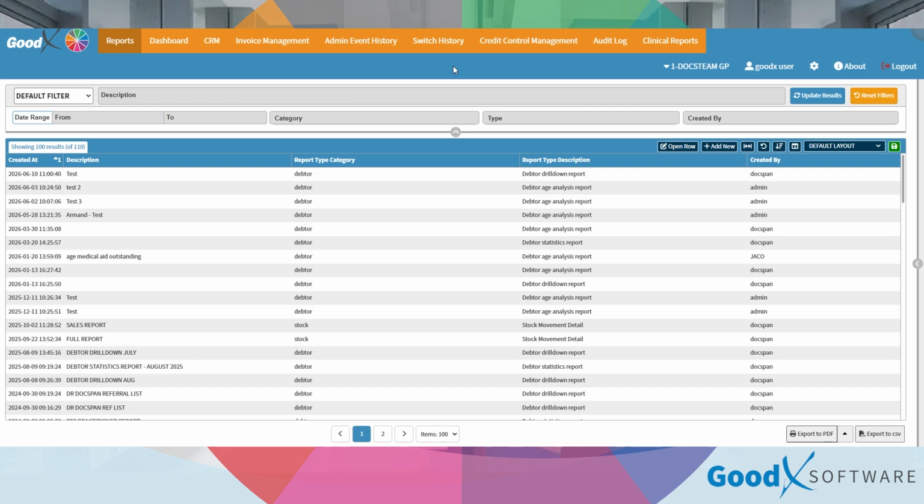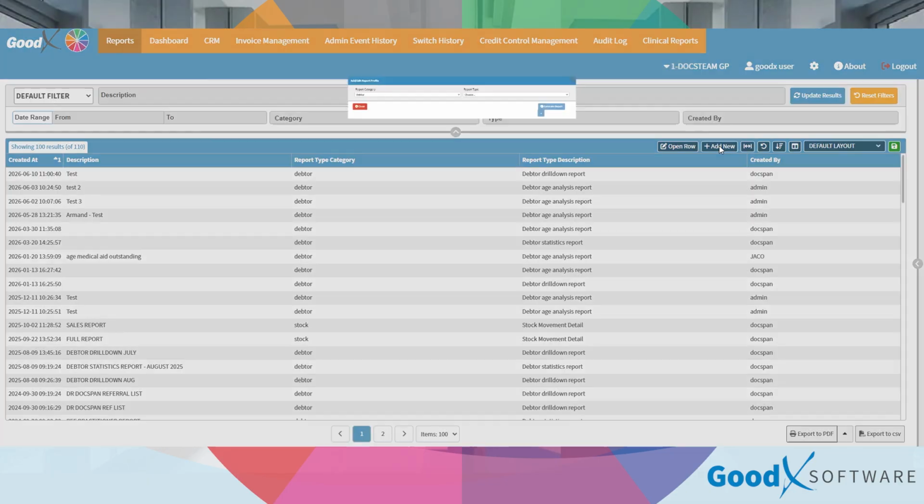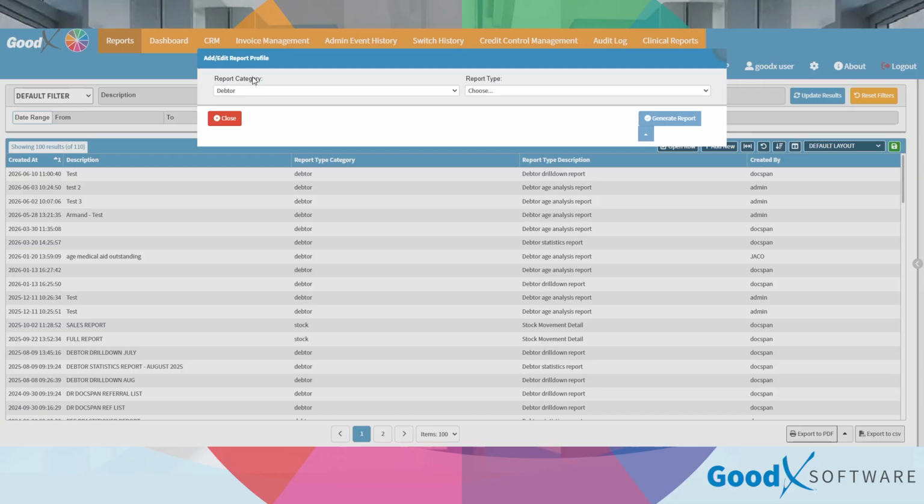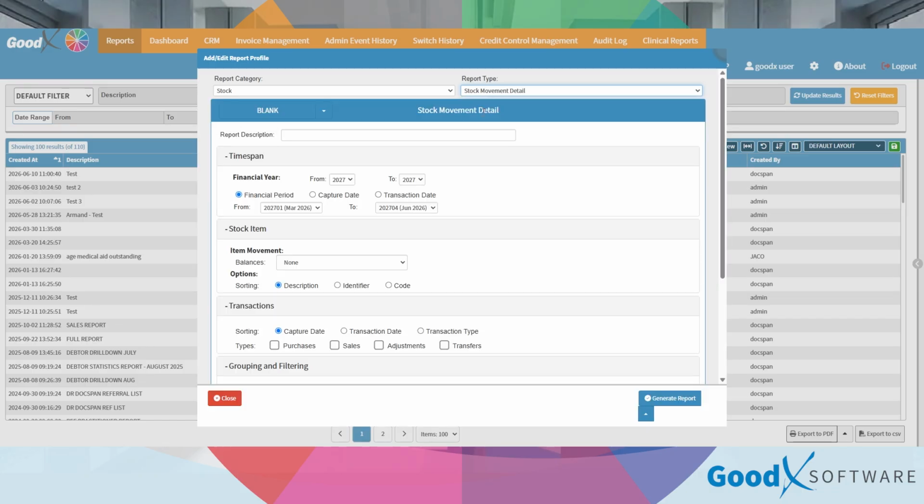Alright, so this tutorial video will start on the reports tab, right? And we've got our report screen open. So the first thing we're going to do to create our stock movement detailed report is go over to add new. And under report category, we'll select stock. Under choose report, we've only got one option, which is the stock movement detail report. And once I click on it, the settings and parameters will open, right? So this will allow me to set exactly the information that I want to see in my report.